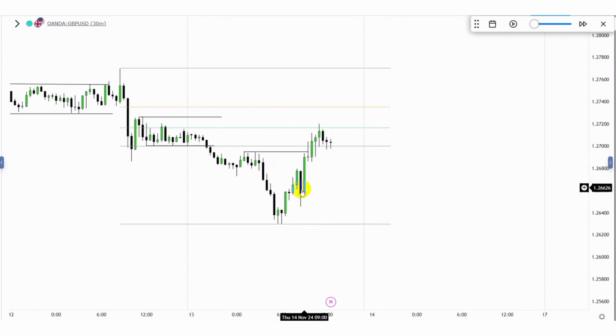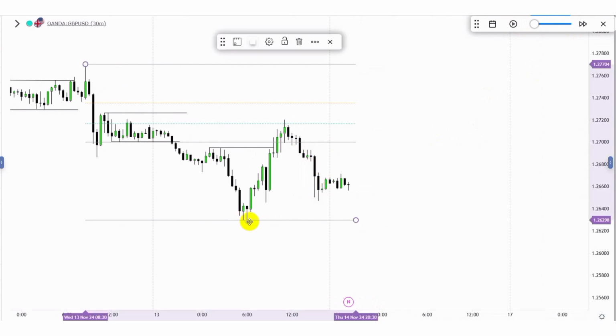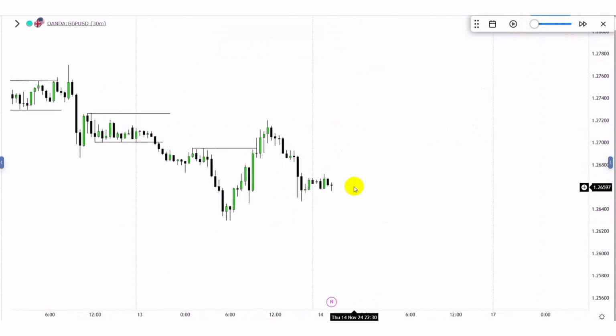So now we can see that price took out the inducement, the buy side liquidity, and went further to take out this other buy side liquidity. So let's play price to see. Now we can see price fell to the downside, but then price has not taken out this swing low point. So let's take out the fib tool. What we can see is that the market is also stacking an accumulation here. So let's play price to see. Now we can see price pushed to the upside into this fair value gap.